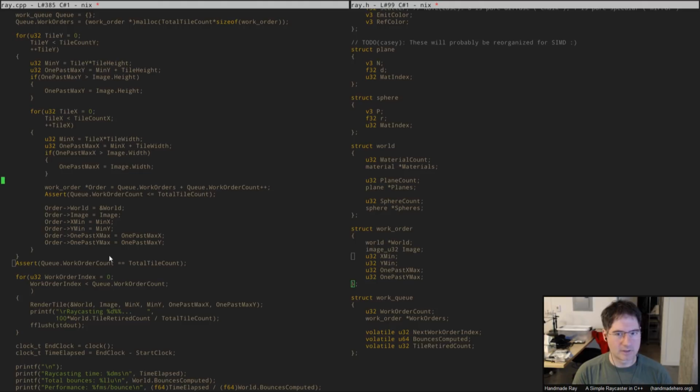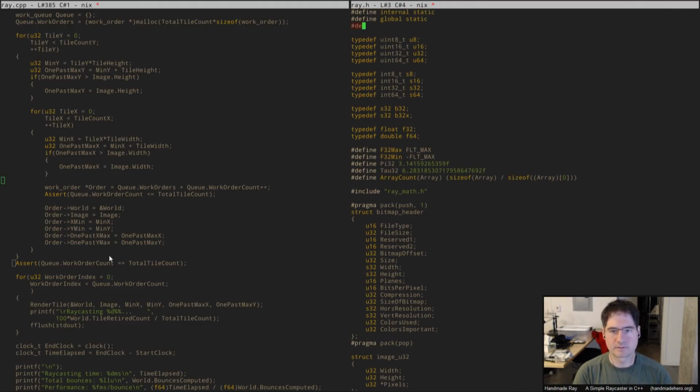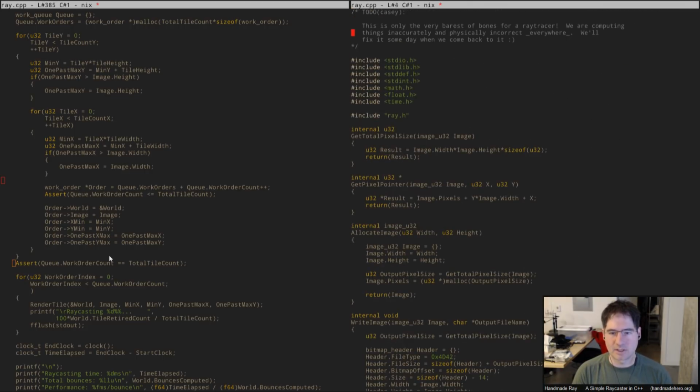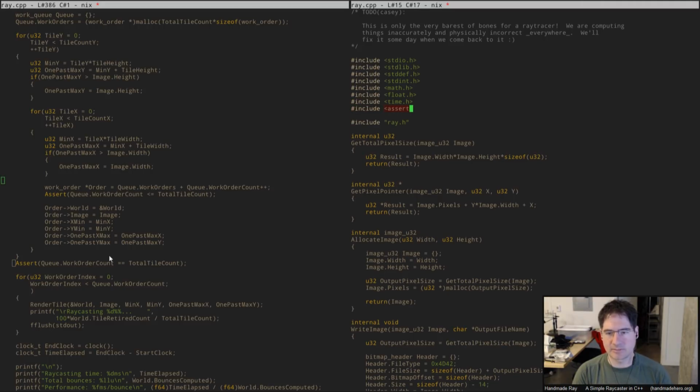I'm going to go ahead to array.h. I like capitalizing assert myself. And I'm going to go ahead and include the default C runtime library assert. There it is. OK.